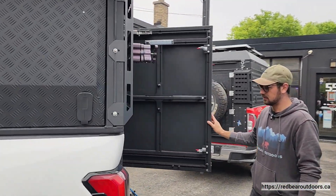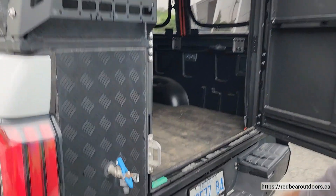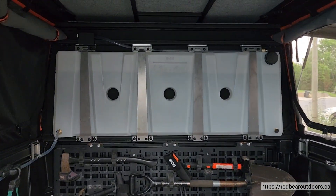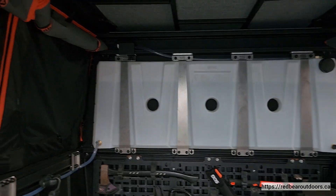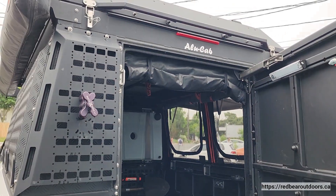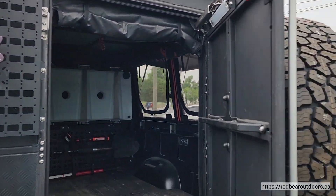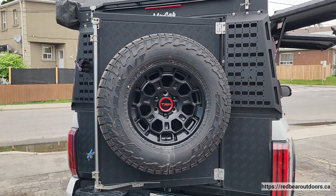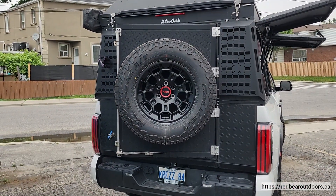Coming around the back we have the water spigot here and the 40 liter water tank inside. Some accessories on the molle panels there as well. On the sides we have the mozzie and midge nets on all sides, so you're very well protected from the bugs if you want some ventilation when you're at camp. We have the spare wheel bracket there holding the nice beautiful TRD Pro wheel.